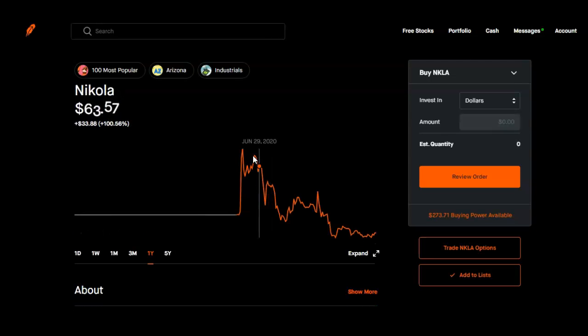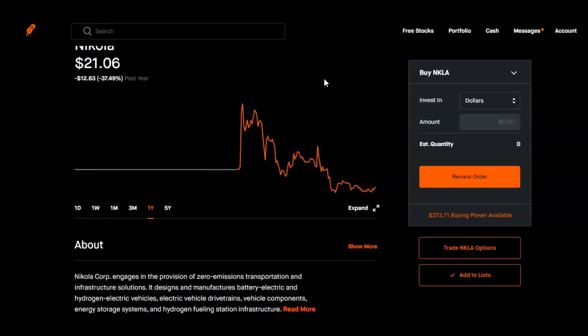Okay, so my example with Nikola Motor, as you can see here, the stock was up to like $71, and then for people that realized, hey, how is this company worth more than GM, and it doesn't even have one single car delivered, you could have bought put options, made a lot of money, as the stock continues to crash. And it probably will crash much further because this is definitely a sketchy company.